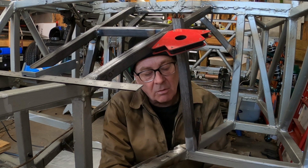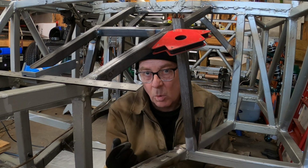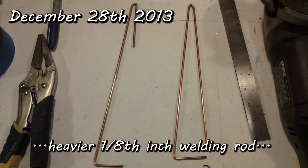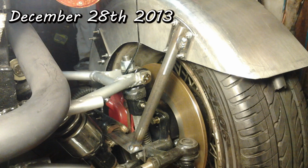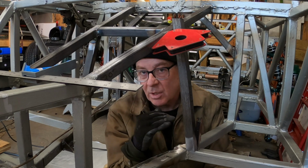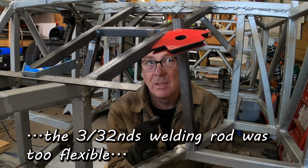For instance, I've done that welding wire template thing before. In fact, that's what I used to cut the angles on the cycle fender struts on the three-wheeler, and it worked really great for that. Difference being, those weren't compound angles. And so what got me on this one was the fact that I'm trying to cut a compound angle and the wire wasn't quite accurate enough.